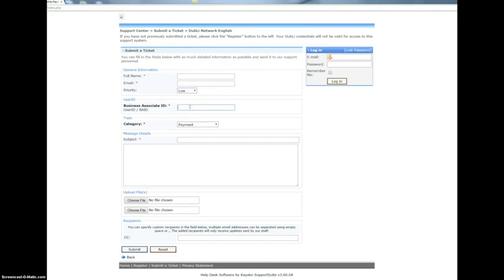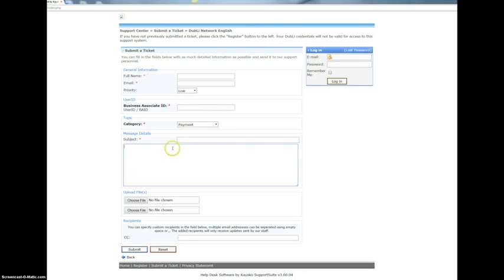Here's where you're going to put in your business associate identification ID number. You will go here where it says category. You're going to select whether it's a payment, legal issue, login, marketing, whatever category it best fits in. You're going to denote that here. In the subject line, you will put in just something very brief on what the subject is. You know, is it something to do with registration? Does it have something to do with the password? Whatever it is, just a little something very, very brief. And then in this box, be very explicit about what it is you're communicating on. Make sure you put in all the details.